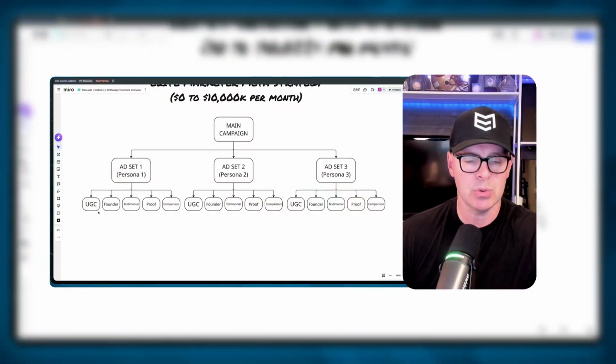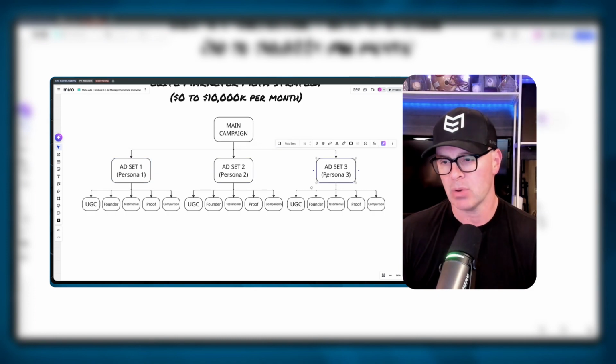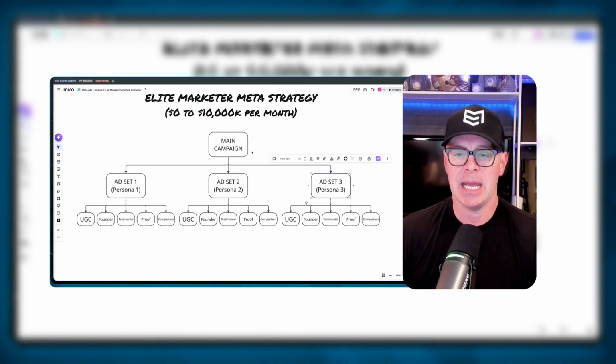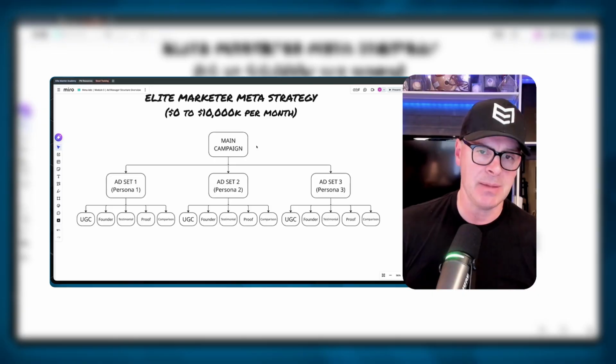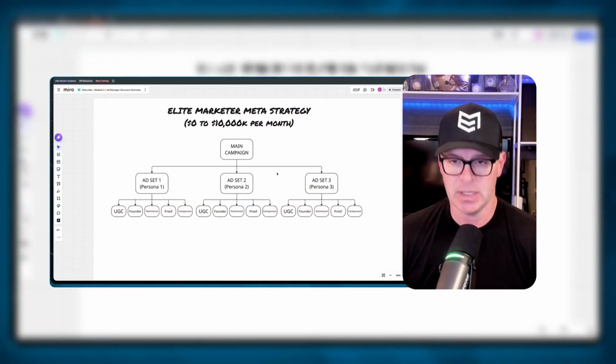So I would do all of these ads specific to that persona, and I would break that across 3 ad sets, okay? In terms of strategy for this, I would do ad set budget optimization, so ABO. I'm going to set the prices at the ad set, what I want to pay per ad set. I would only do that for a prospecting campaign. We'll talk about as you spend more in a different video, okay?